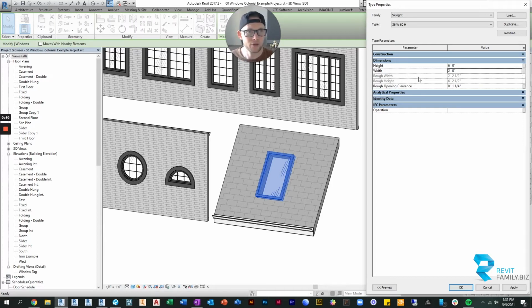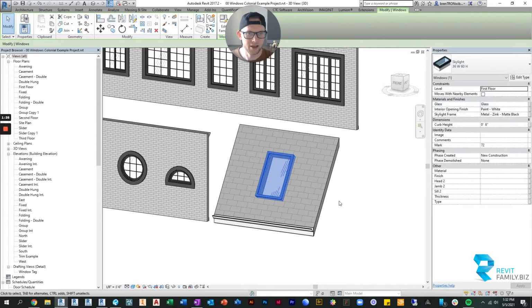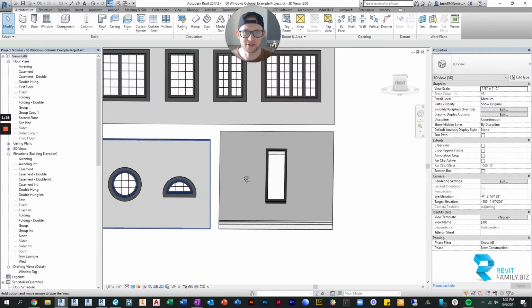And then for all of you who schedule things and want to schedule the rough width and height, we have this rough opening clearance. This is the amount of space on each side of the window that you want to have between the actual size and the rough size. So in this case, we put it at 1 1/4 inches so that the overall width and height are 2.5 inches bigger than the actual Skylight, which I think is pretty standard space when you frame, at least for my region. So we're going to leave that the way it is, but now we're just going to click OK. And there we go. The window adjusts just fine.